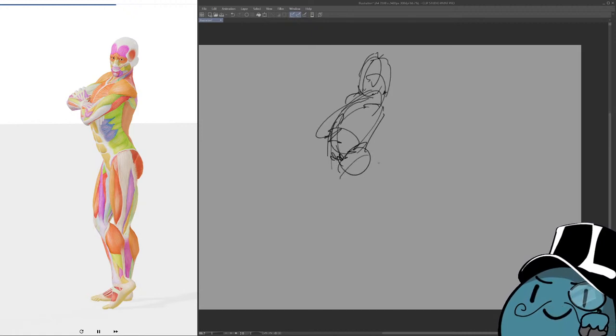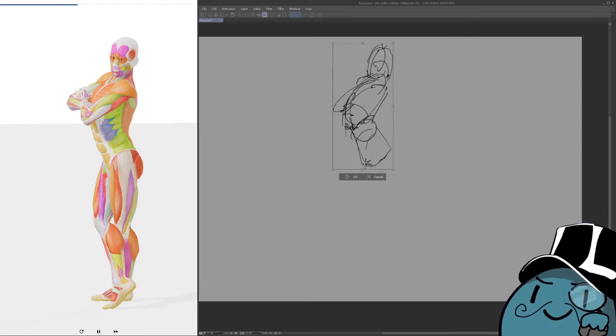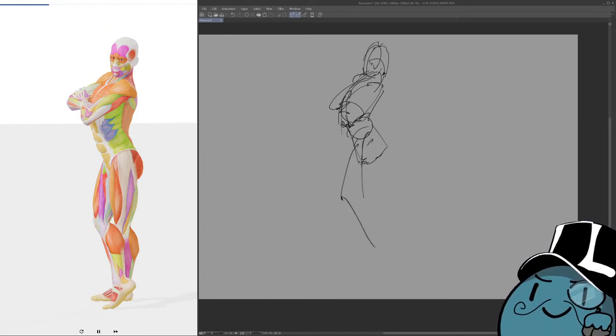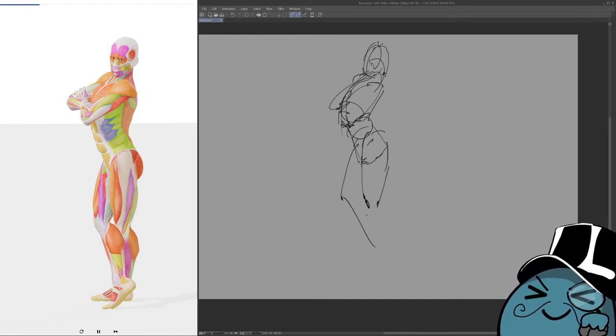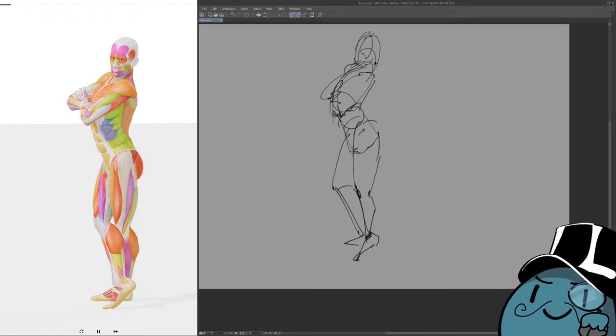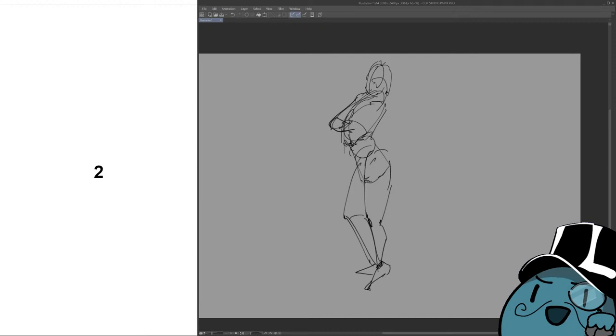I'm trying to remember how to do this. First one of the day is always like it's doing it for the first time, at least for me. Legs too small, I need to resize. Also too thin, could be wider. Don't worry about that though. It's the first one of the day, stop analyzing. This leg is in front. Boom, boom, boom. Now these legs are a little long. I didn't have space, now they're too long. It's one way or the other. It's too big one way, too small the other one, you know?